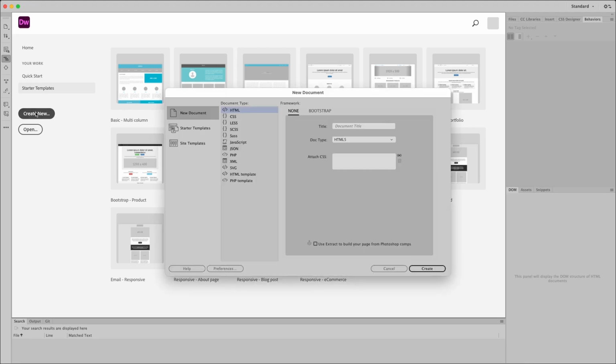All right. So when I click on create new here, I also have all the document types here: HTML, CSS. These are the file formats that will work on the internet. Okay. So we're going to create an HTML format. I've seen a lot of pages in PHP.